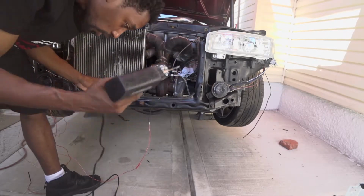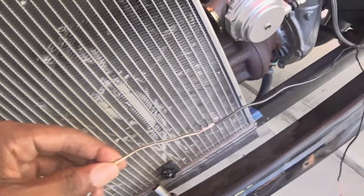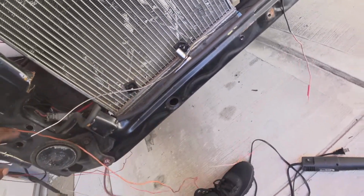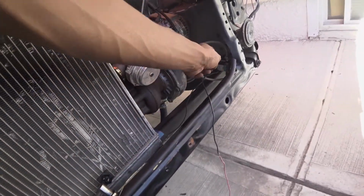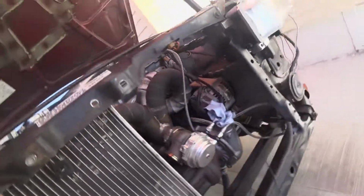Old soldering iron right here. So there you go. Now what I'm gonna do is run these on, heat shrink them, and then put the braided line over everything, and then just route it underneath here and then into the cabin.